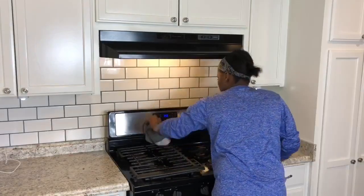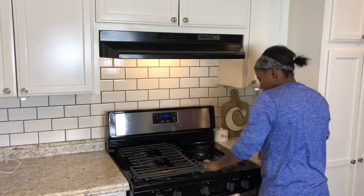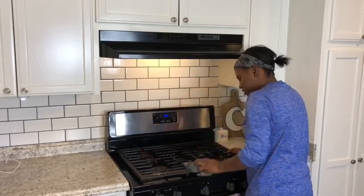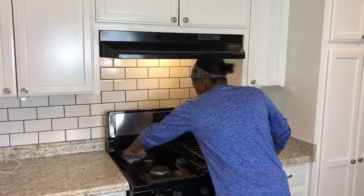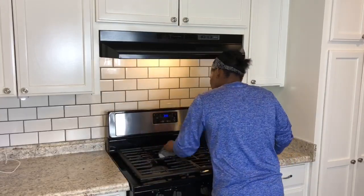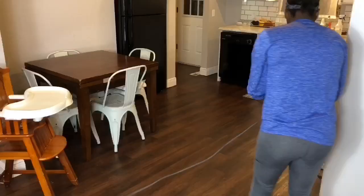I was really trying to get things done tonight because my husband was going to be off for the next 4 days, and I just wanted us to have some quality time together. I feel like we haven't had a lot of time to spend with just the two of us because we've had so much stuff going on. It's been crazy, but hopefully with these next few days of him being off, we can get the kids back on a schedule and we can get things to calm down and we can just spend a lot of time together.